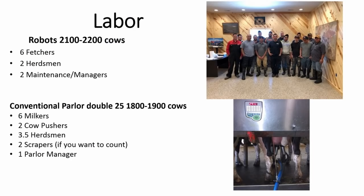The guys are definitely a lot easier on — it's easier on them and they're more willing to do the job. We've got two herdsmen there. Comparing the robots at 2,100–2,200 cows to the double 25 at 1,800–1,900 cows. The robots sort out every day cows for breeding, pregnancy check, dry off, vaccination, and fresh checks. Everything you'd do is done every day at the robot barn, except for foot trimming — it's really hard to do every day, and it's hard to justify one employee just to trim feet for 2,200 cows. Foot trimming is done once a week; everything else is done every day.